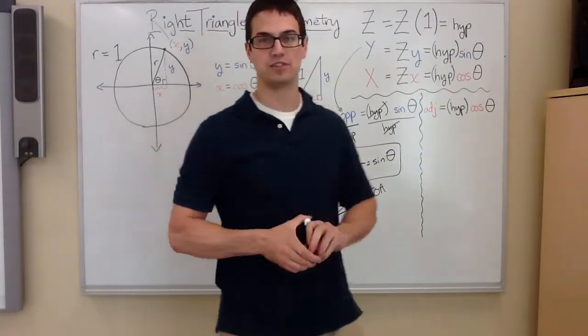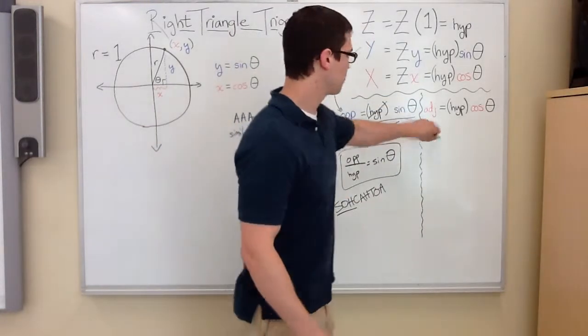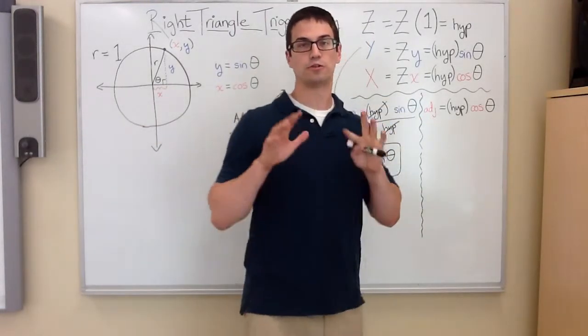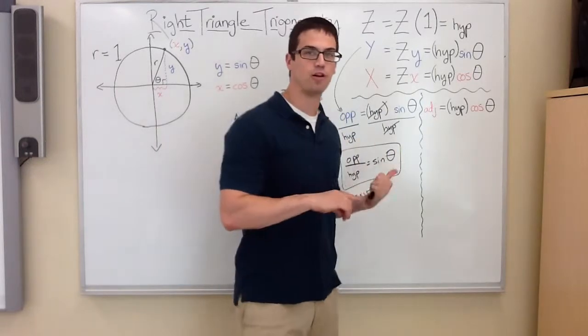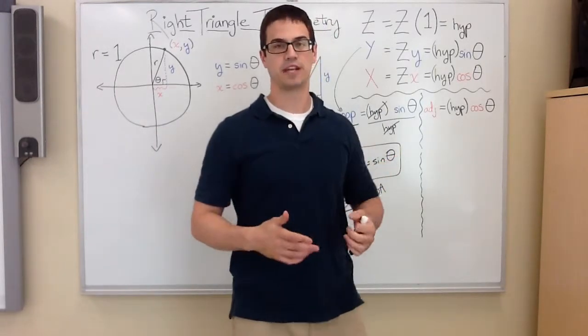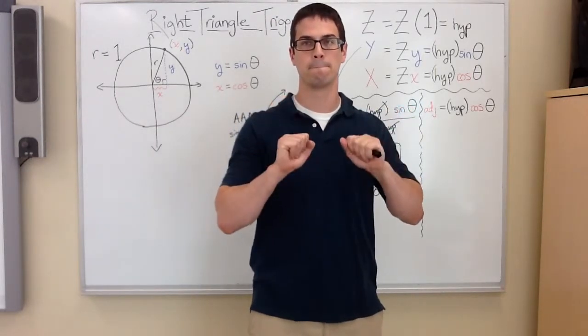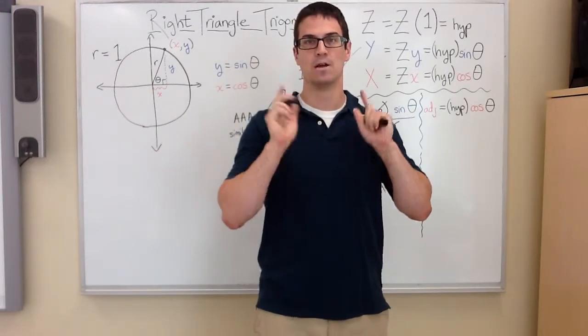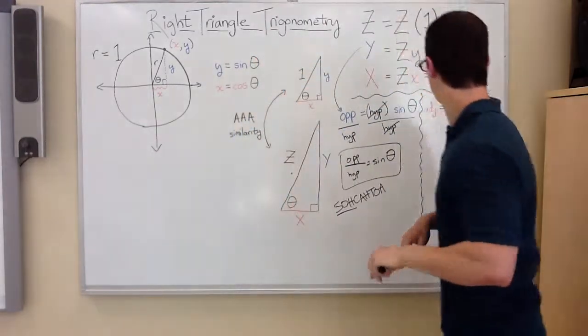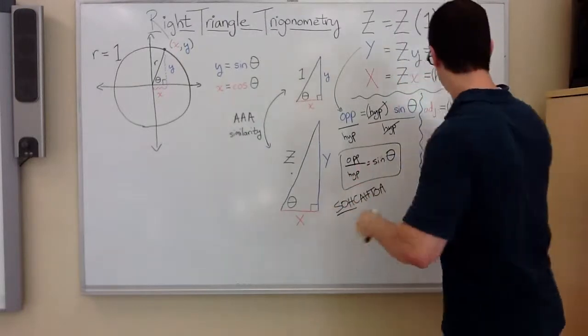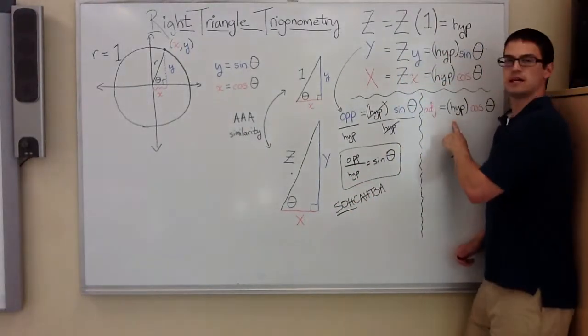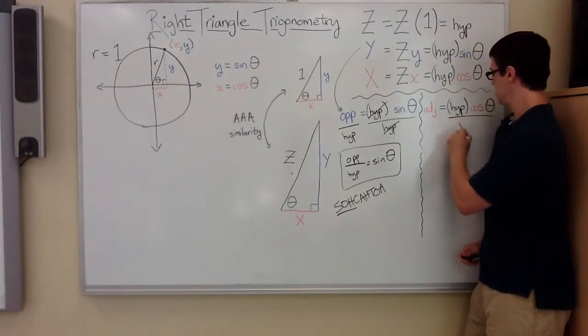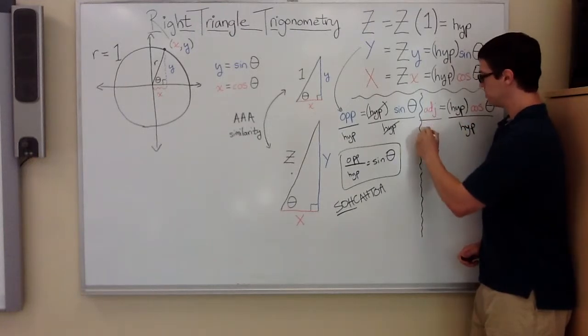Now what I want you guys to do is solve for cosine. So you should probably pause the video right now and try to solve for cosine theta and see what you get. So pause it right now. Okay, hopefully you paused it. And now you're playing it again. And now let's go over this. So all we're going to basically do is get rid of this hypotenuse. So I'm going to divide both sides by hypotenuse.